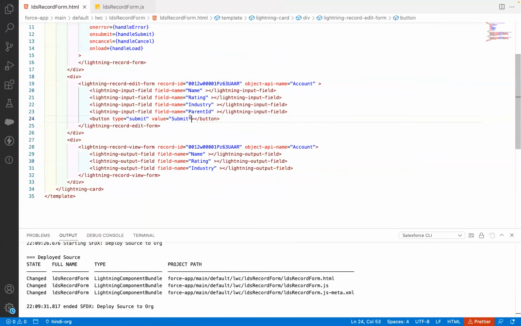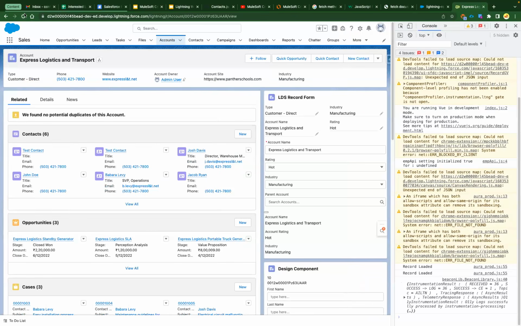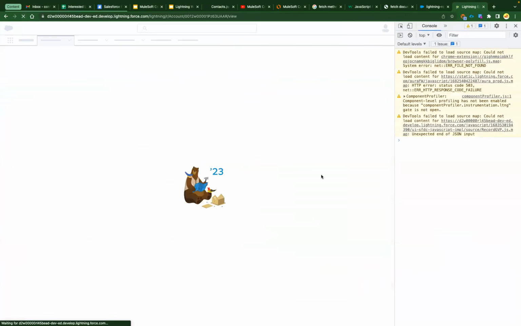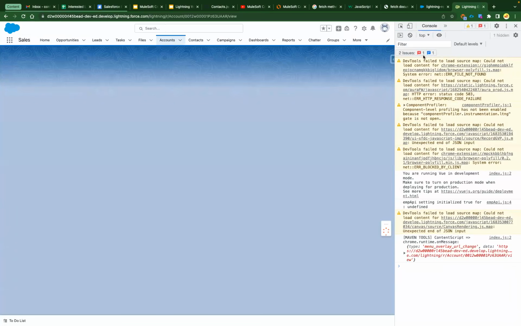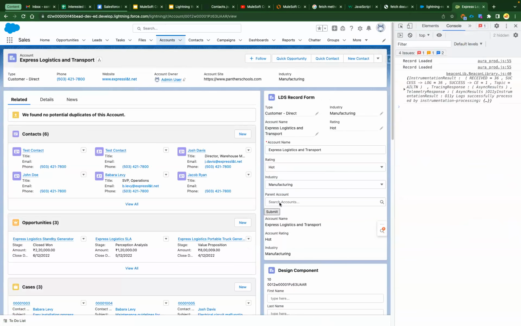I think the button has to have the title, or maybe the value of submit, like this. Okay. Let me refresh this. If you see here, earlier we were able to see the account edit form. You can see there is a button here now.